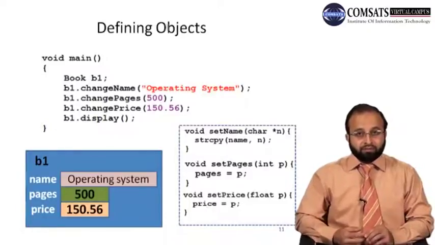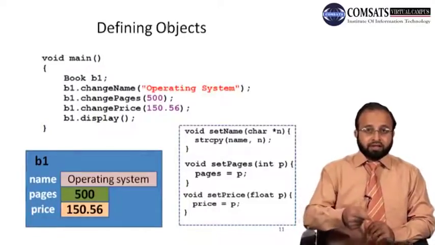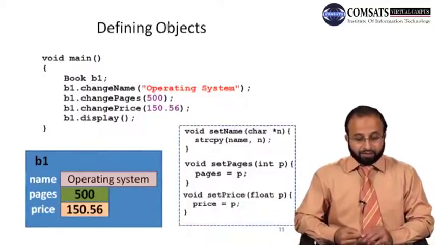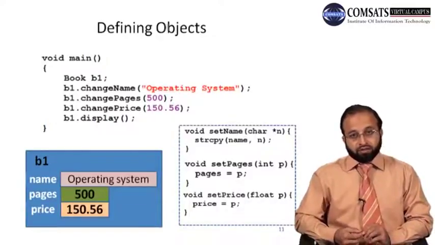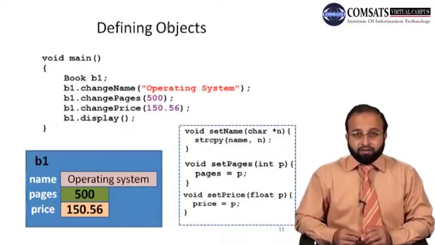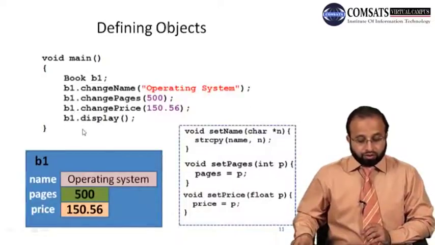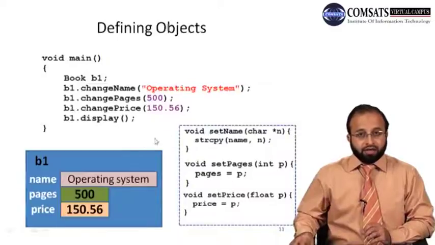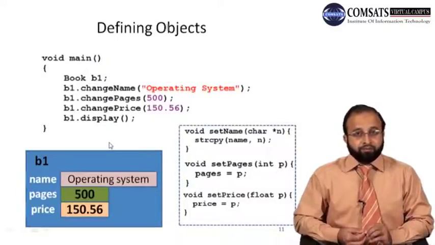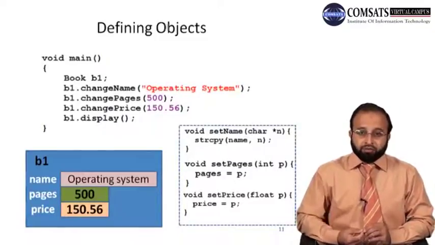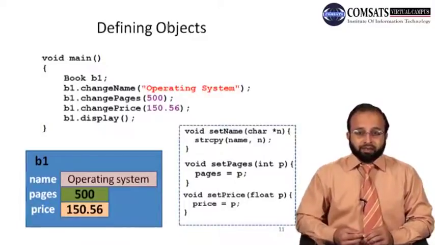Now किस object का private data member, उस object का जिस object के साथ आपने change price का function call किया है. For example, if I create another object b2 and I call the function b2 dot change price 160, now 160 will be assigned to the price data member of b2 object, right? So जिस object के साथ function call करेंगे उस object के private data member they are directly accessible within the class, right?